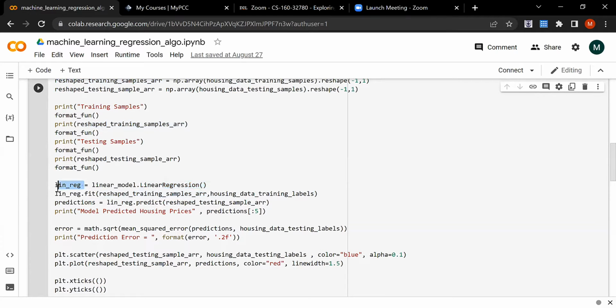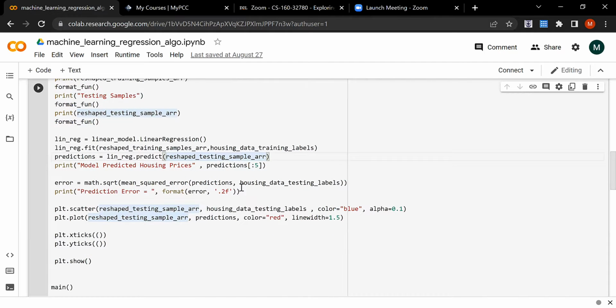This just gives me an instance of a linear regression object that I can use to train my machine learning system on the given data set. And so the next line here is basically training your machine learning system. It's giving it the samples and the answers. Remember, in the training part, you give it all the features of the house along with the answers. So I give it not just the housing median income, i.e. the median income of the family living in the house, but also give it the price of the house. So I'm training it. And then once the system is trained, then I'll use the testing data set to test to better understand the efficacy of my now trained machine learning.